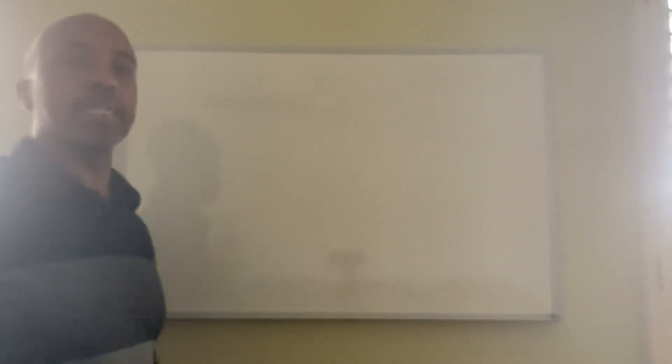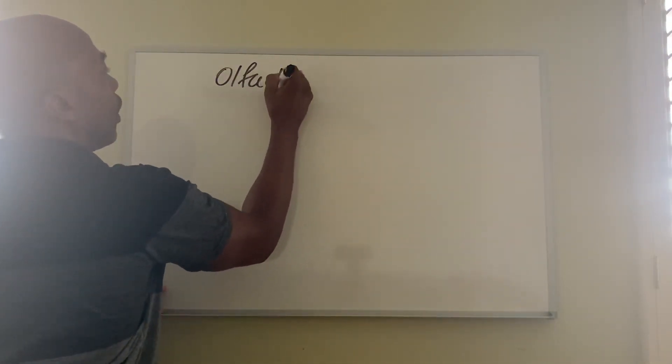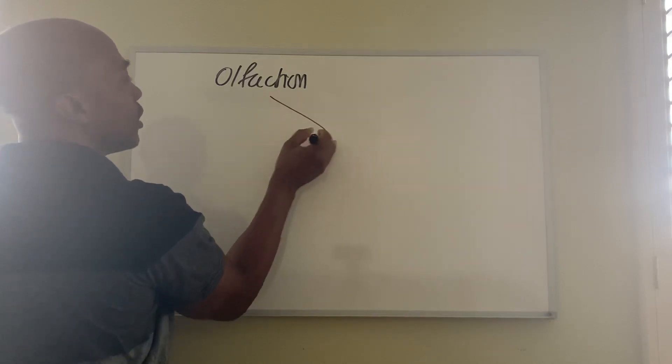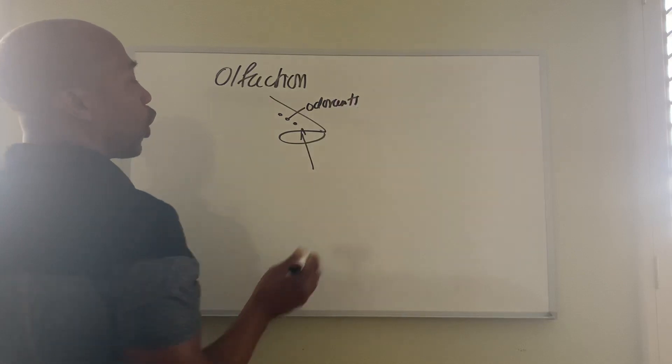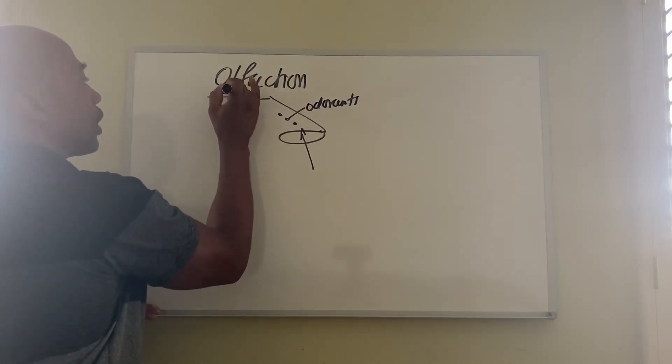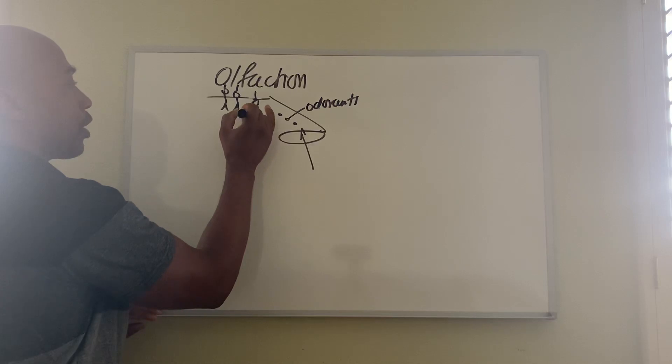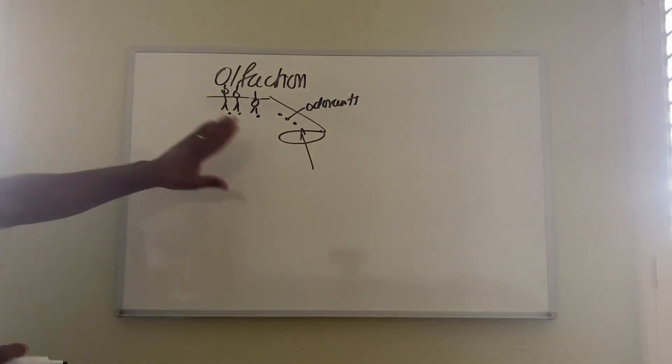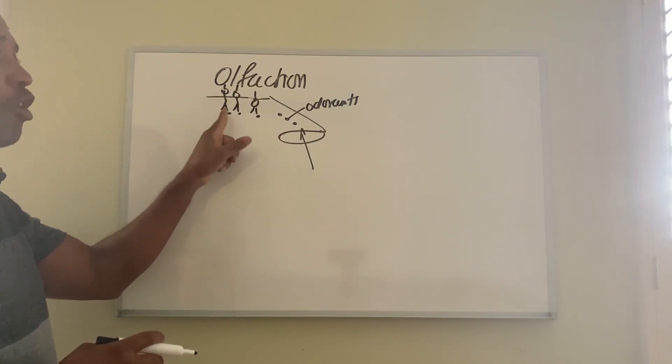Okay, let's do the sense of smell, olfaction. Olfaction, as you know, relies on your nose. Your nose will let in chemicals called odorants. These odorants from the air will activate your olfactory neurons, your bipolar cells which form your olfactory neurons. These odorants will bind to it and trigger action potentials in your olfactory nerve. Let's see how that works, how odorants from the air activate your first order olfactory neurons.